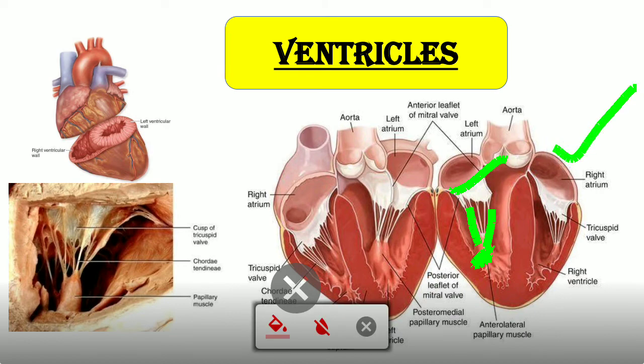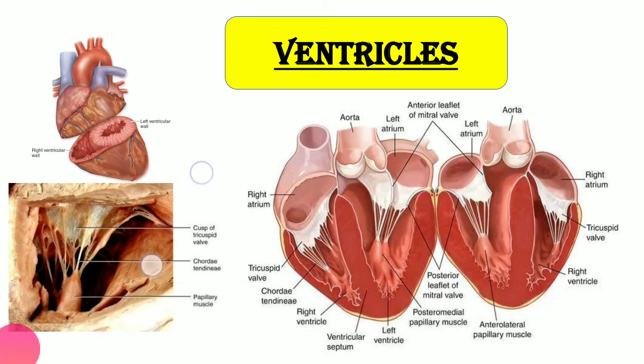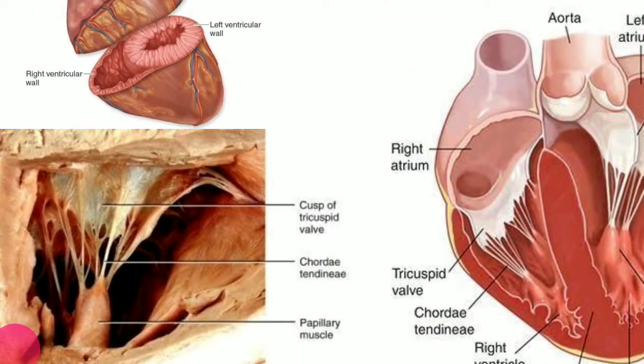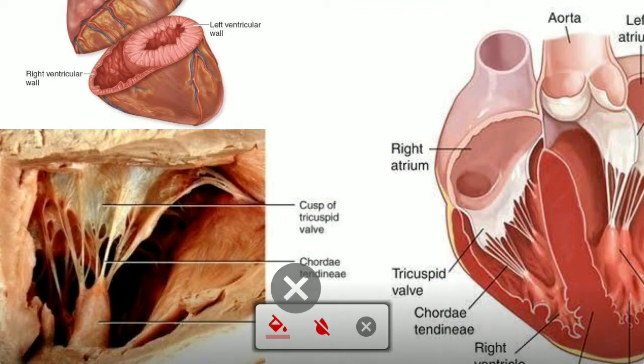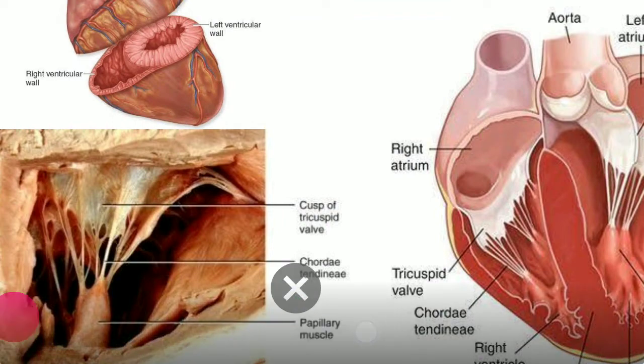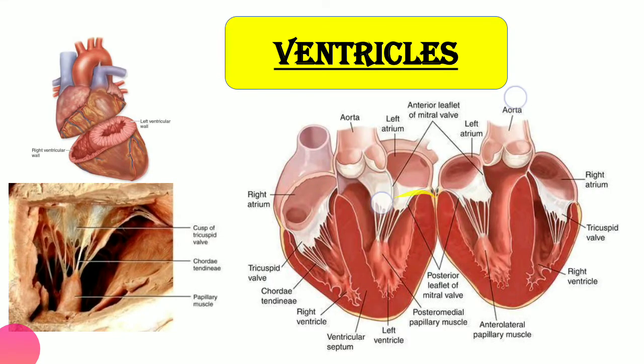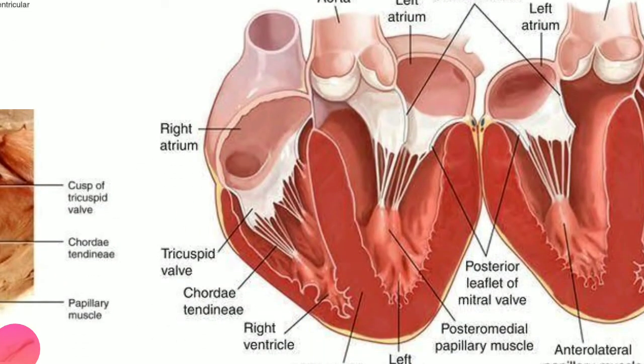Now, you can see this one first. This is the papillary muscles, chordae tendineae, and the cusps of the tricuspid valve in the natural heart. Now coming to the diagram, this is the heart. Here you can see the chordae tendineae, papillary muscles, and the ventricle chamber. This is the left ventricle, and this is the right ventricle. The left ventricle is a little bit thick, and the mitral valve is present. Just remember: left ventricle, mitral valve; right ventricle, tricuspid valve.